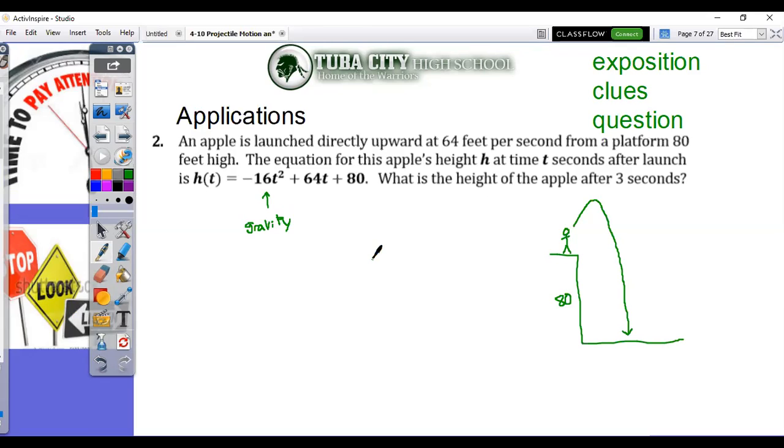Now, it's not going to stay constant because, as you know, the longer that something falls for, the faster it's going, which is why if you fall off a chair, it's not really going to hurt. But if you fall off a ladder, that's probably going to hurt more. And falling off a building hurts even more. So the higher up you are, the faster you fall. So that's why the time is squared.